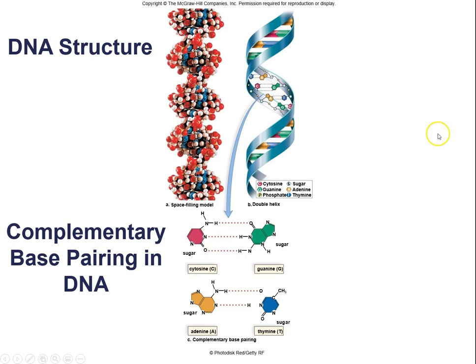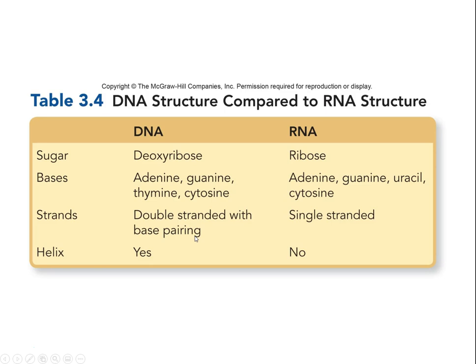If we look at DNA, you can see between these nitrogenous bases you have these hydrogen bonds that form to join them together. And then you can see this double helix structure. Again, what's here in aqua is the sugar phosphate backbone. What's facing in towards the middle are those nitrogenous bases. And this is again showing complementary base pairing, cytosine and guanine. If you notice, 3 hydrogen bonds here, only 2 hydrogen bonds between adenine and thymine. So a purine is always going to pair with a pyrimidine.